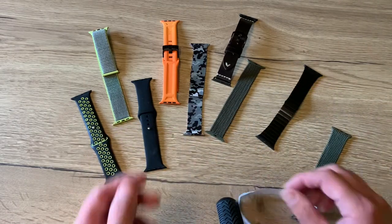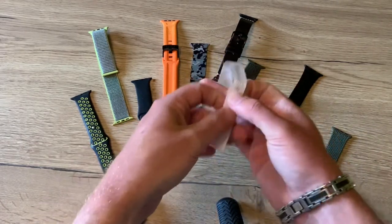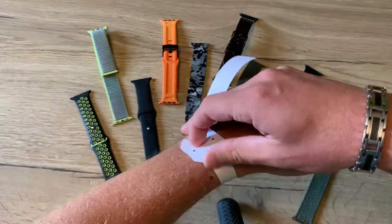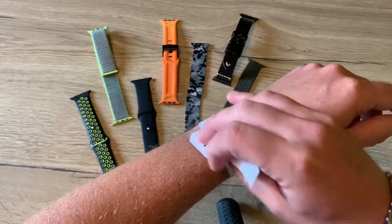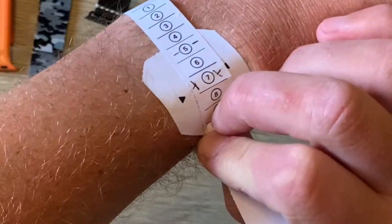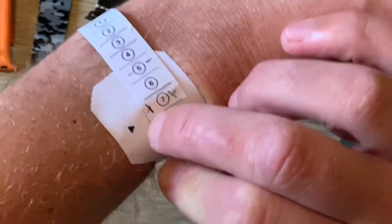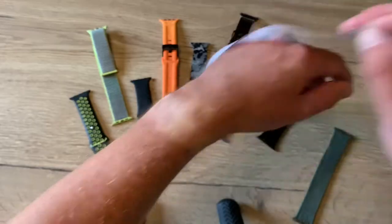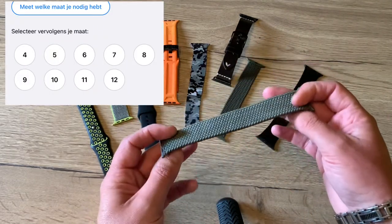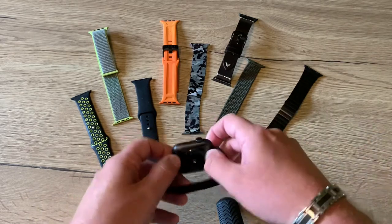When you order an Apple Watch, let me take this one off, you can print this kind of label. So you put it on your wrist like this and you can measure your size. So here you can see I'm in the 7. So I ordered a 7 strap and I have to say it is still quite big. I can show you.